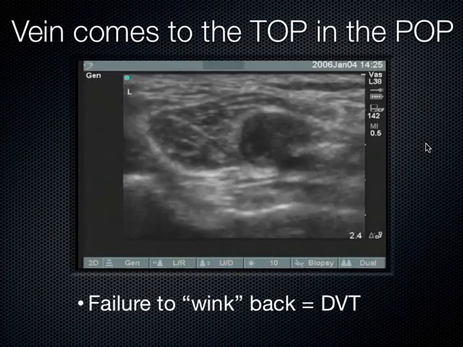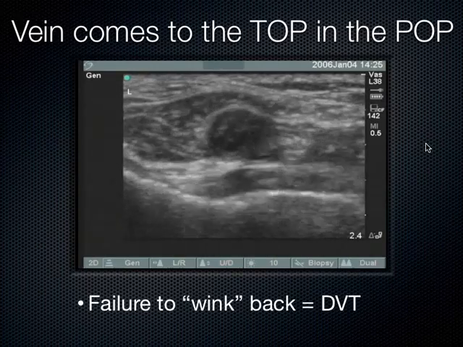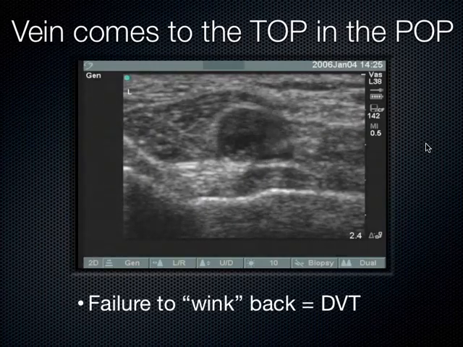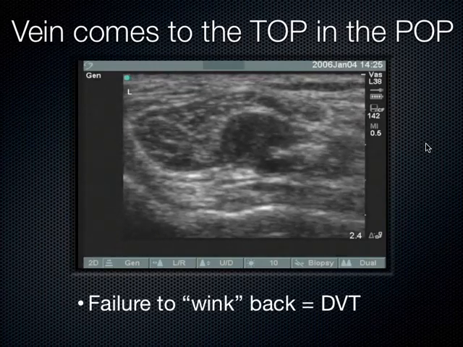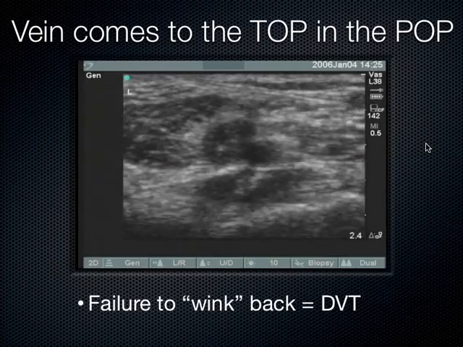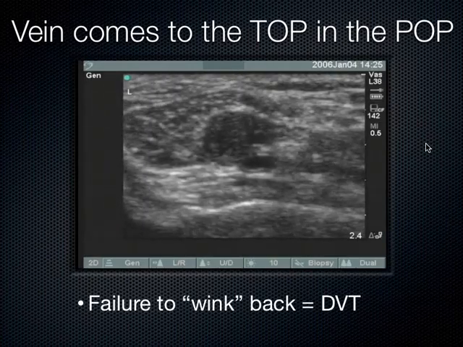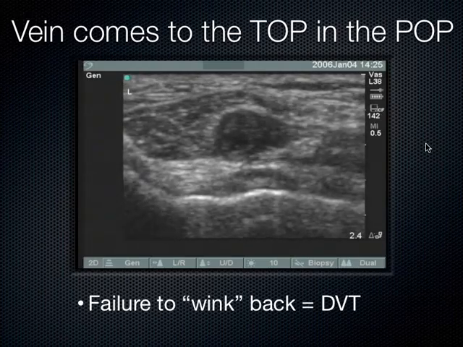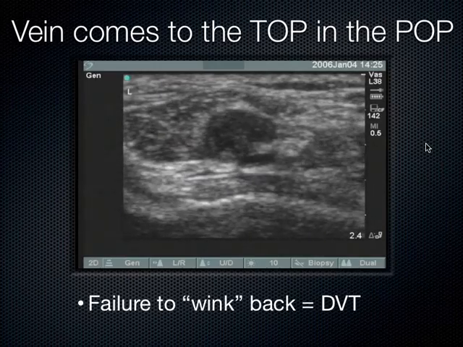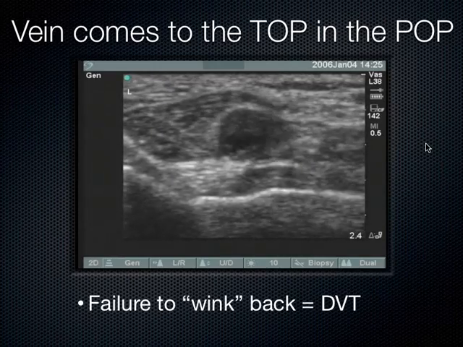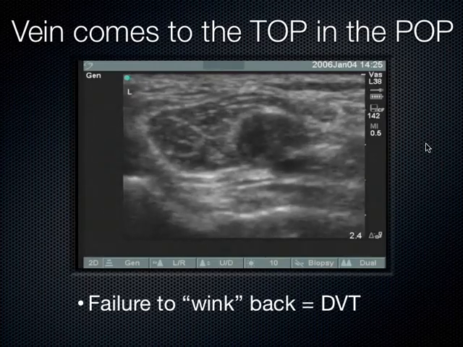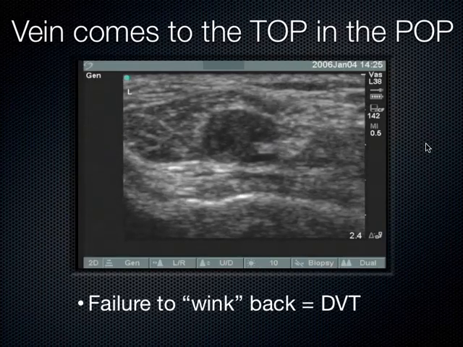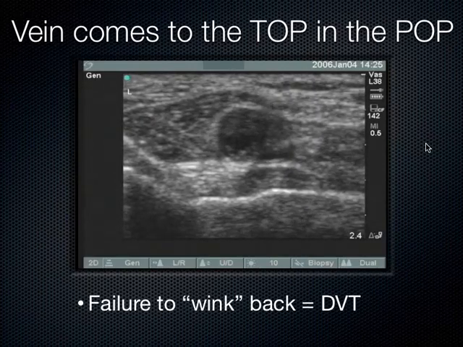Okay, so the other thing is, if you come across a DVT while you're scanning, at that point, record it, and we'll get more into how to record on the machine later. But it's not the time to start showing everybody this and compressing it over and over again, because you could potentially dislodge the clot and mobilize it to a pulmonary embolism. So that's why it looks like I keep compressing it, but it's just the video looping around here. For teaching purposes, once you uncover this, make sure you just grab it on video and then show it to somebody right away.